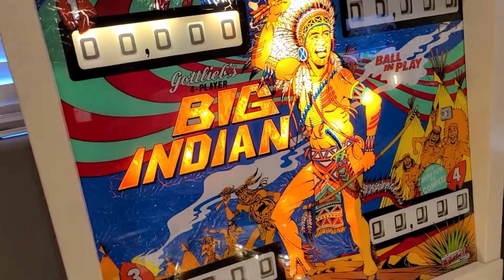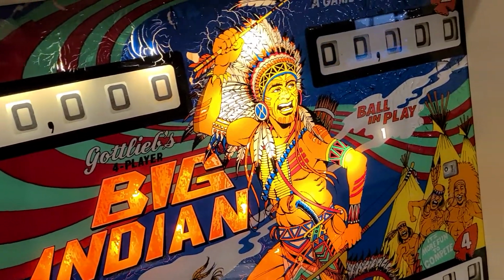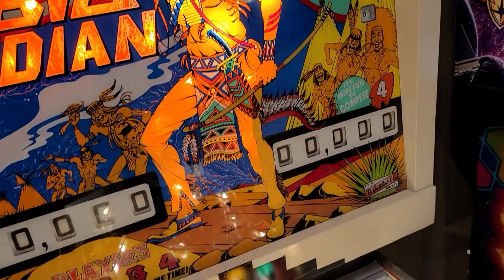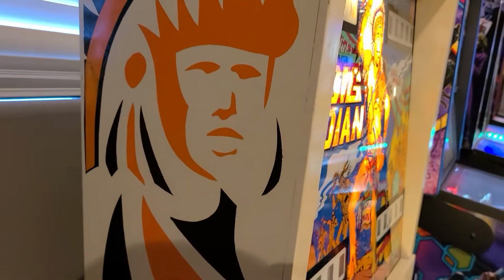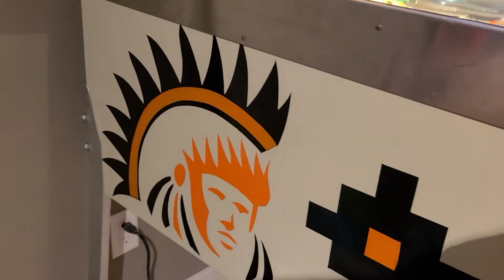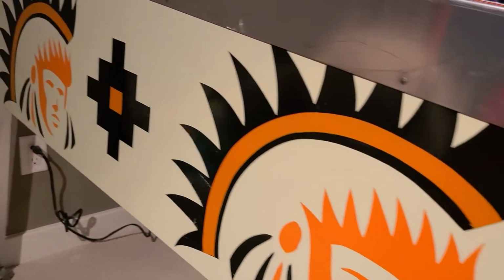Now we have it. The trans light is here, so it is older, so it does have a few flakes on it. This machine has been restored, but as usual with machines of this age, it's pretty hard to get them perfect. So a lot of work has been done to them.